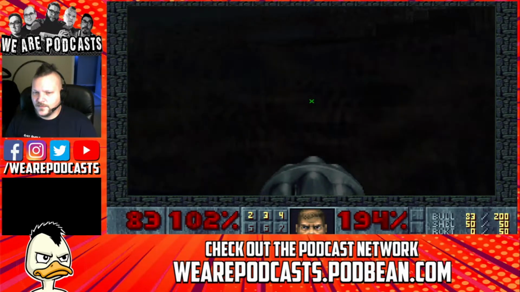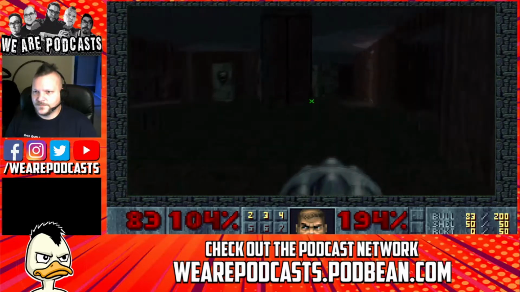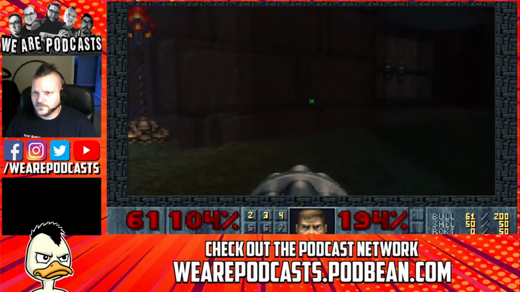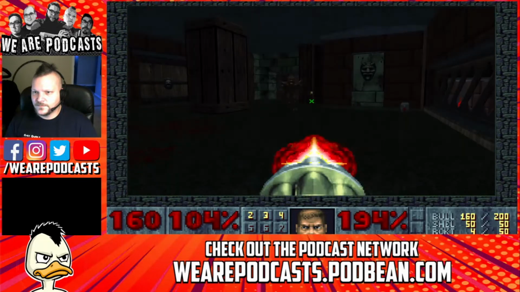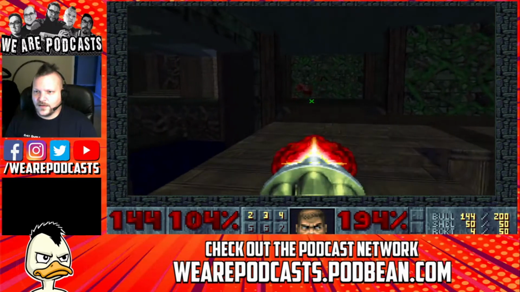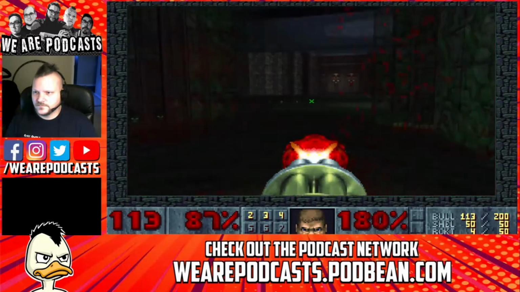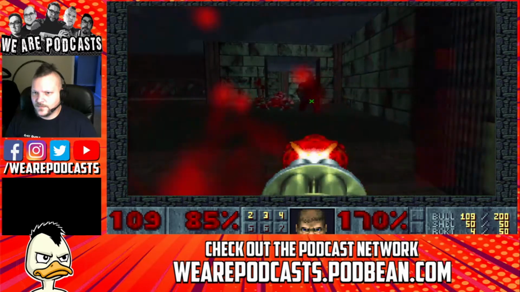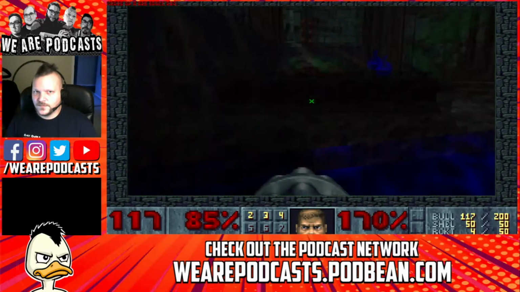A little bit of that. Oh yeah, let's see what's down here. I heard a demon. I feel like we're back at the same part. Ooh, big old weapons. There we go. Something's on me. Something's invisible. Oh, baby. Hey, what are these skulls? Skull key?